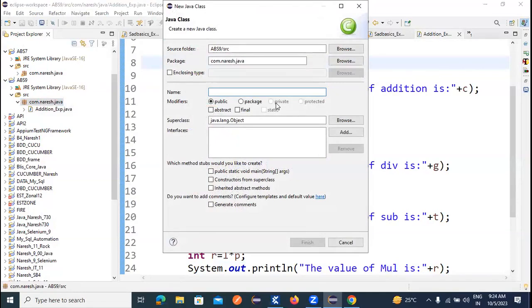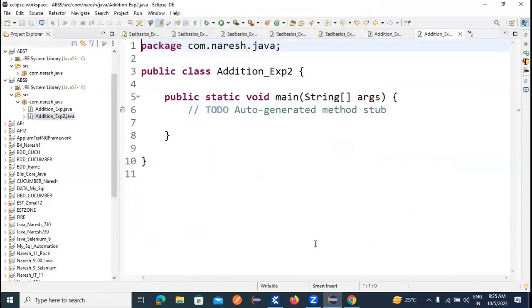We need to write the code inside of the class. Just click on public static void main, and click on finish.